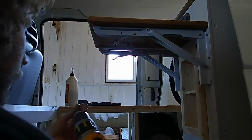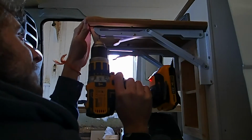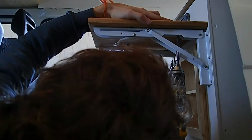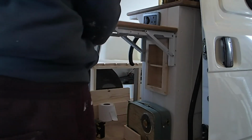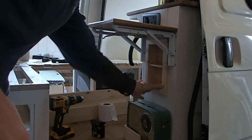Right, so now you just want to go ahead and install those screws where the pilot holes are. Now we can test it out. And we've got a little spice rack there that's in place now.